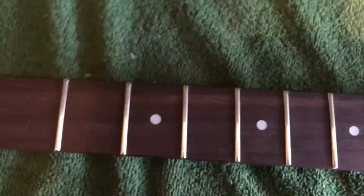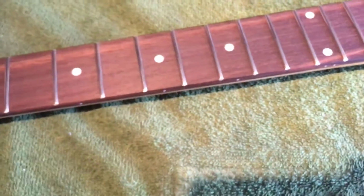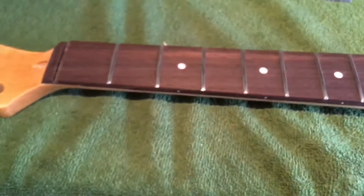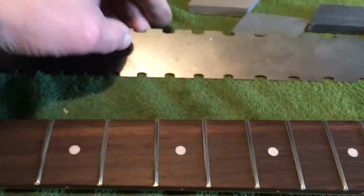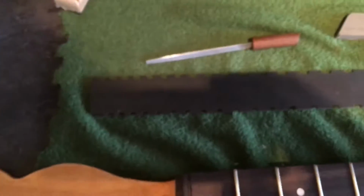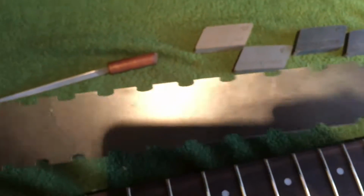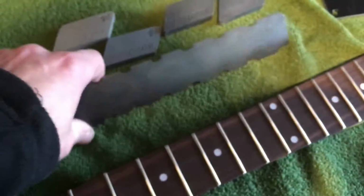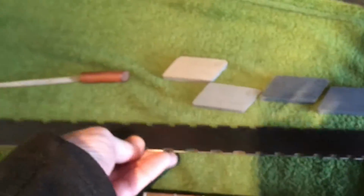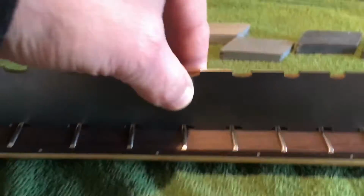The next thing, before you start doing the frets, this is what Zip said to me, and he's quite right. I didn't tell you this, but you got to make sure that the neck is dead straight, dead flat, and for that you're going to need one of these, a straight edge of some kind. This is my one, and this has got two different scales on it. One's the Fender scale, one's the Gibson scale, which is like the 25.5 and 24.75. This is the Gibson.